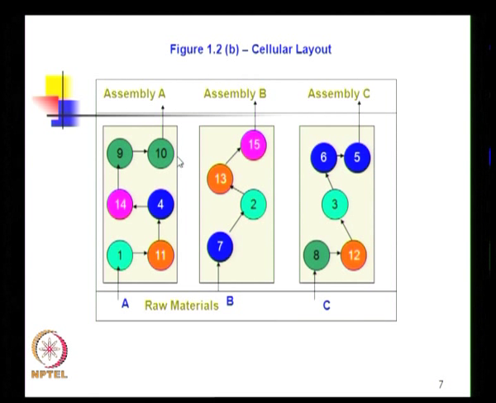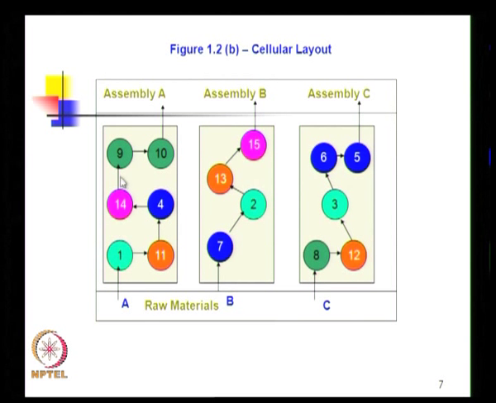We could have 3 operators where one operator handles 1 and 11, another handles 14 and 4, third can handle 9 and 10. We could actually even have 2 operators where one person handles 1, 14, 9, the other handles 11, 4, 10, but the part movement would still be 1, 11, 4, 14, 9, 10. In such a case, if one operator is doing 1, 14, 9, the other operator is doing 11, 4, 10, the first operator will unload a piece from here and keep it in front of 11, by which time this person would have unloaded a piece from 4 and kept it here.